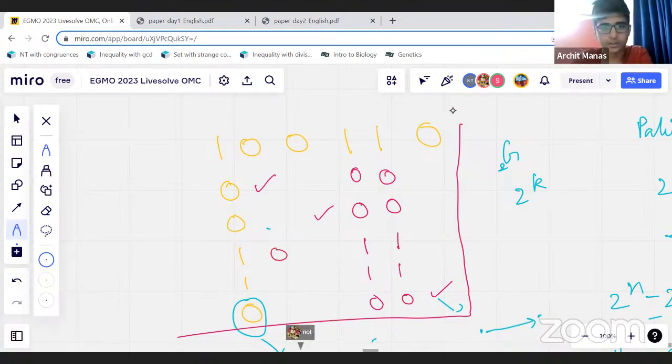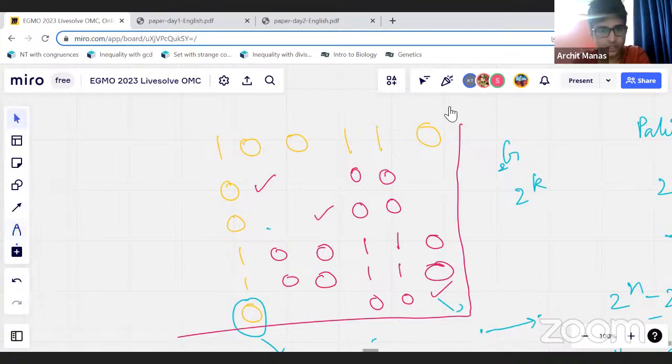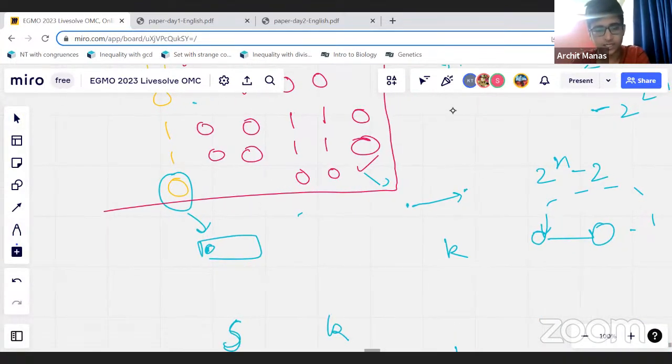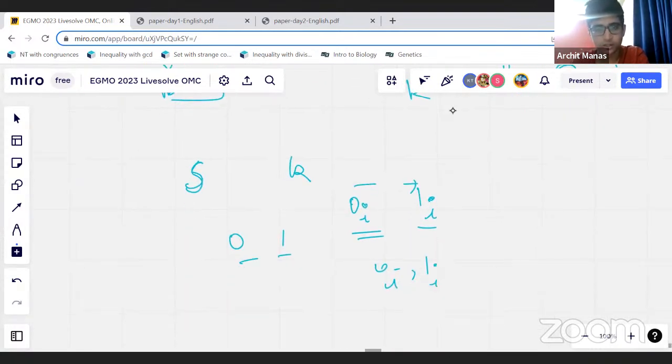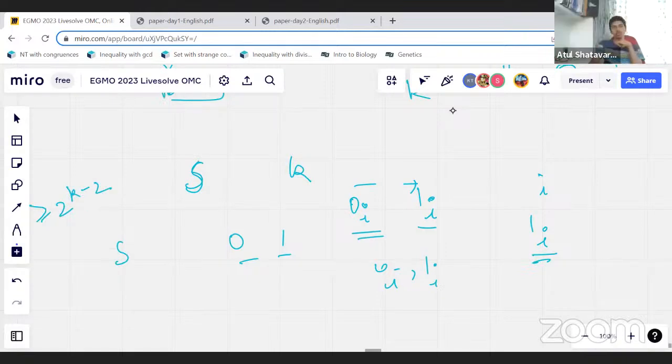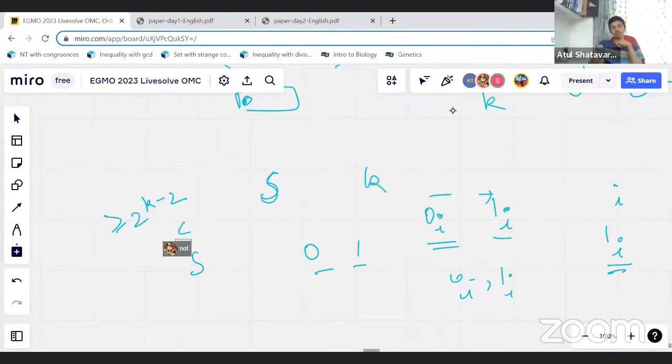You have a set of strings, right? And each string has k positions. So for each position, you can assign 2 variables: one is 0_i and one is 1_i. 0_i is the number of strings which have 0 at that position. 1_i is the number of strings which have 1 at that position. Among all of these, as i varies as well, you pick the largest one. For some i, if you switch all the strings around, you can assume it's 1_i, let's say. So 1 in that position appears at least 2 to the power k minus 2 times, and this is most frequent. Or you could instead consider the one that appears the least number of times, anything similar to that.